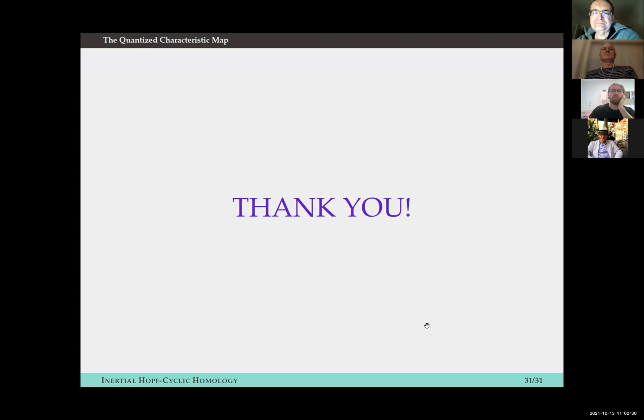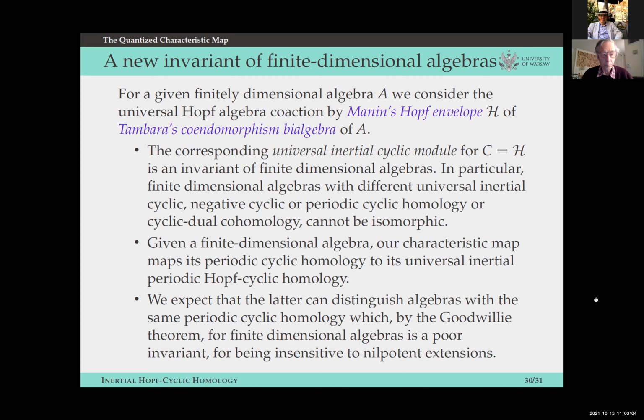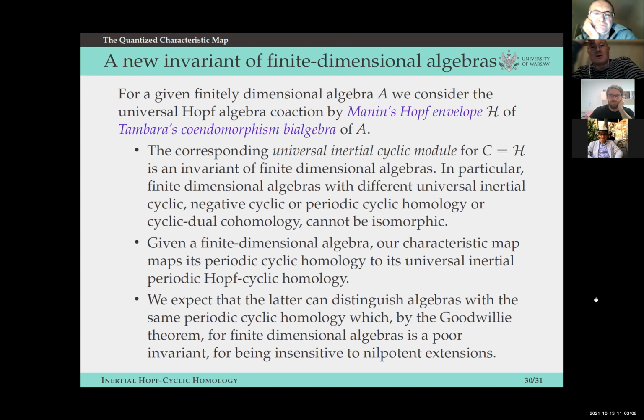I have a question about this universal Hopf algebra coaction. If we start with A commutative, what can be said about this universal Hopf algebra? Is it always non-commutative and non-cocommutative? Okay, it was the subject of my talk maybe one year ago, when I was talking about the algebra of double numbers, a nilpotent extension by a nilpotent of degree two, let's say of the complex numbers. So the answer is very interesting, because this universal Hopf algebra is nothing but the most famous example of a non-commutative, non-cocommutative Hopf algebra.